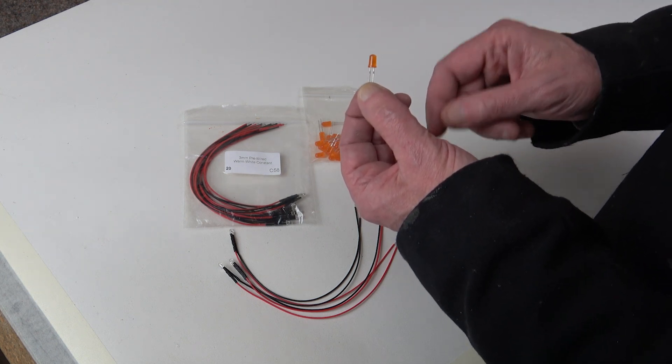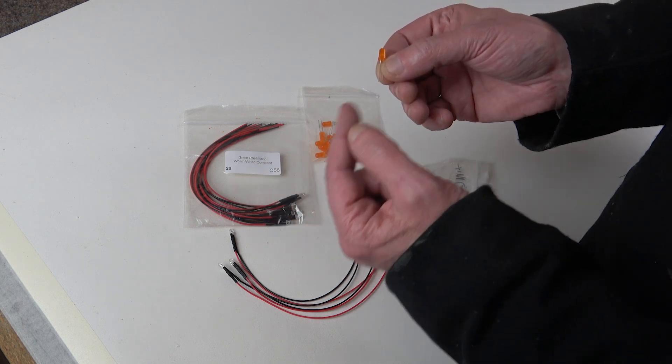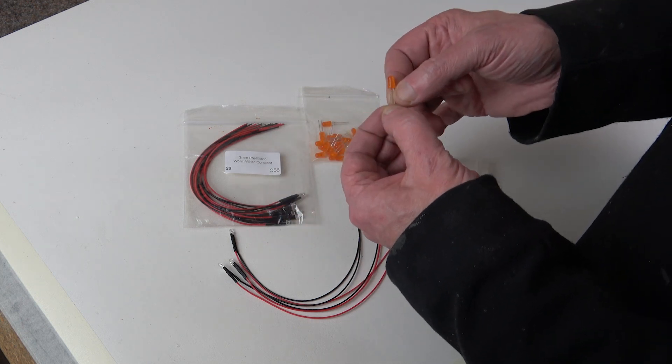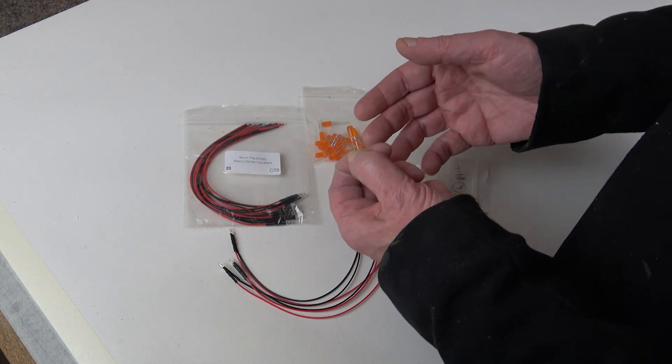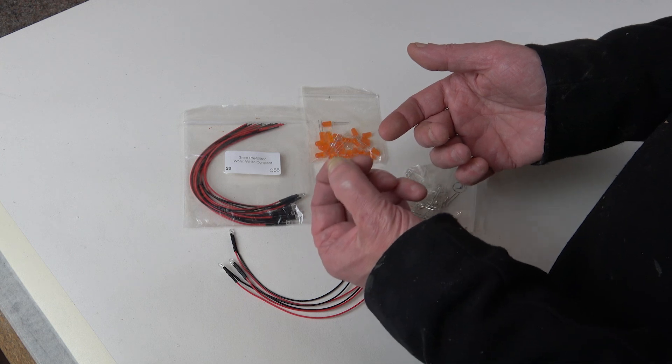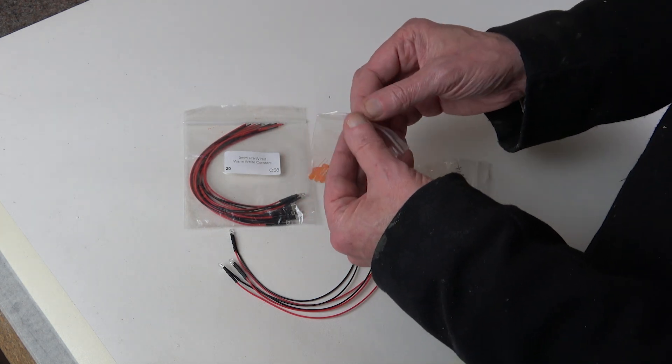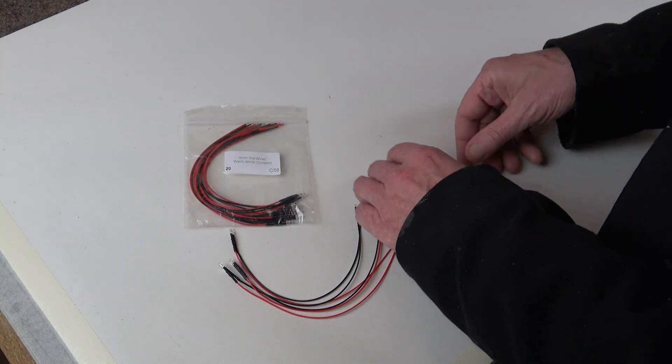My advice is to begin with, stick clear of these ones. You probably don't need them, they're going to probably cause you more hassle than good. Now the other kind of LEDs that you'll find quite a lot of on eBay are these little three millimeter ones.